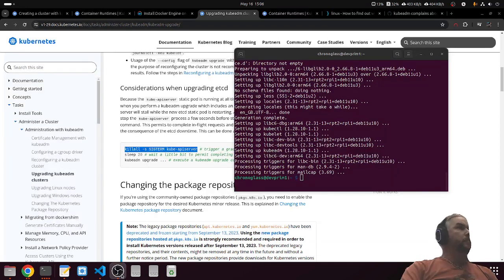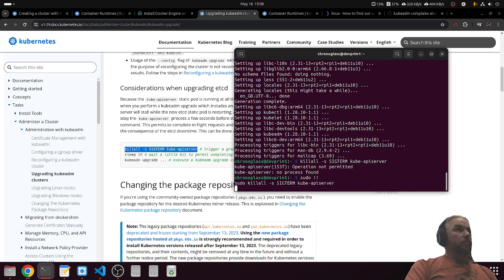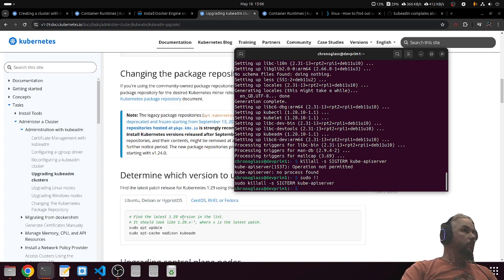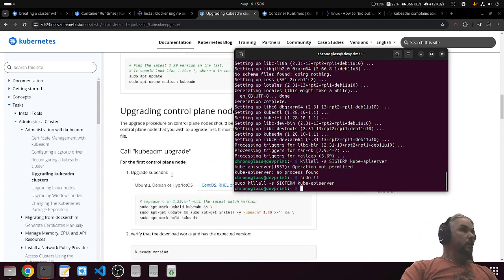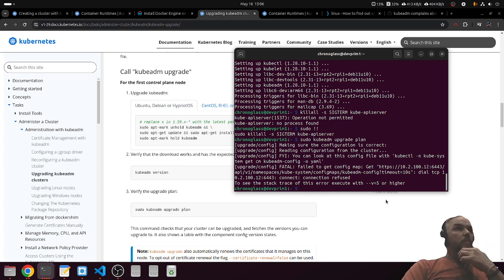All right. In the upgrade. Making sure it's correct. Failed to get config map.